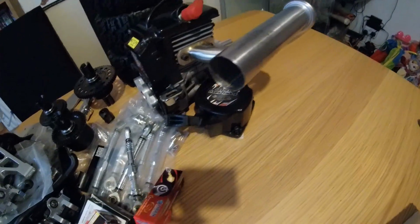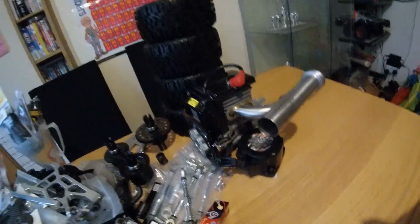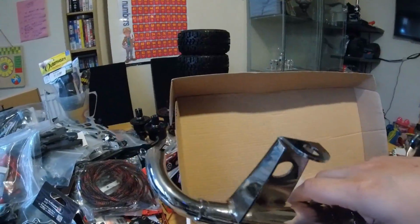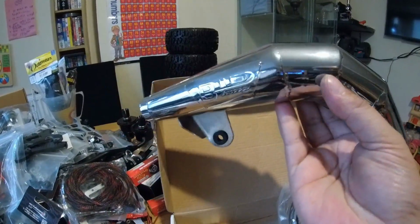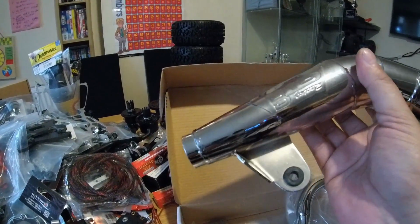I've got this funky header here that I have to make work with this pipe basically. It might be a little bit of work, but it's better than the canister. It's better than all the exhaust oils and fumes going into my sachet and all over the battery box. Come on, man.